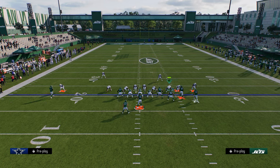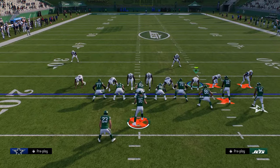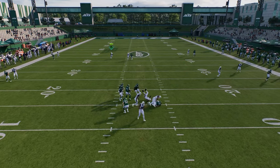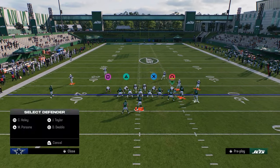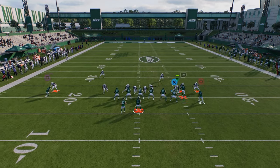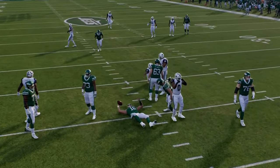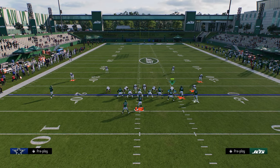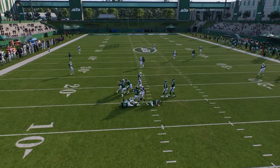You don't have to do all of that. Then we're going to put our user in whatever coverage we want — in this example, a yellow. At the snap of the ball, sending four people, we are going to get an A gap pressure on the opponent. We can actually get this blitz to sometimes come in against a blocked running back — he gets an instant shed and is able to get that pressure quick. So if they are blocking the running back this is still a very viable blitz because you're only sending four people and they're still going to feel that pressure up in the A gap.